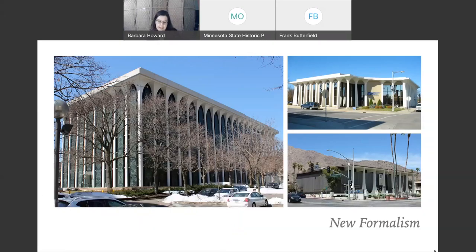New Formalism — 1950s, 60s, 70s. It's an evolution out of mid-century modernism, especially the international style, with classical elements that foreshadow the emergence of postmodernism. Some characteristics: freestanding, high-profile public buildings with colonnades leading to a projecting roofline, smooth wall surfaces, typically symmetrical on the front, with ornament in cast stone, metal, concrete, and glass. On the left is the Northwestern National Life Building — 1965 by Minoru Yamasaki, here in Minneapolis. On the right are a couple of banks: one in Spencer, Iowa, and one in Palm Springs, a listed E. Stuart Williams property.